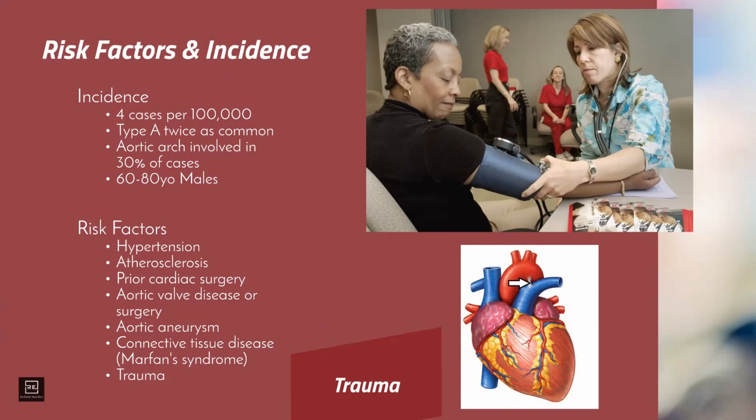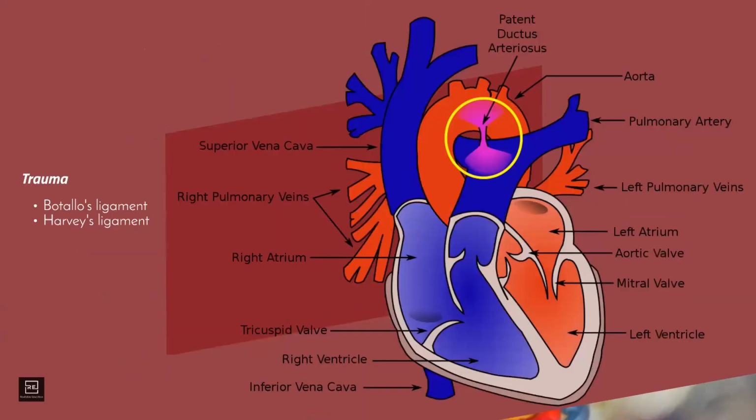Trauma is another cause of an aortic dissection, but not in the traditional sense. Let's take a closer look. In order to better understand aortic dissections in the trauma patient, we need to review our fetal circulation. Fetal circulation is dependent on a patent ductus arteriosus, which normally closes within 72 hours after birth. When the ductus arteriosus closes, it becomes known as Harvey's ligament or Botallo's ligament. If a patient experienced chest trauma, especially with an acute deceleration event, such as with a car accident, the force can cause a localized tear, generally in the area of Harvey's ligament. This can cause a traumatic dissection or even aortic rupture.